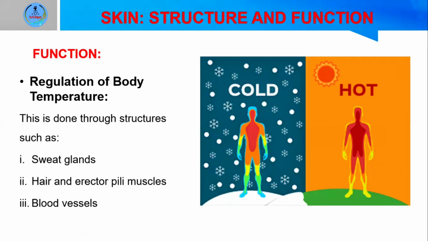By the way, this is known as thermoregulation, okay? How does it do so? Through the actions of the following structures: sweat glands, hair and erector pili muscles, and lastly, blood vessels. So when I discuss the structure of the skin, I'm going to mention how each of these plays a role in thermoregulation.